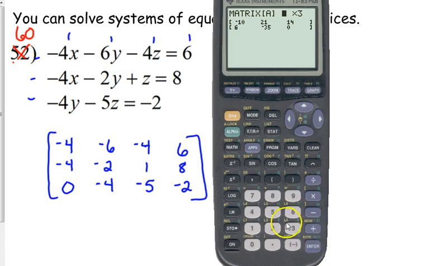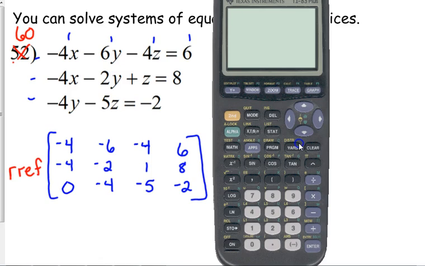And just overwrite matrix A there. Change the dimensions, three by four. Once you get it in there, go back to your home screen, second mode. Once you've got that, we're going to go back under the matrix menu.